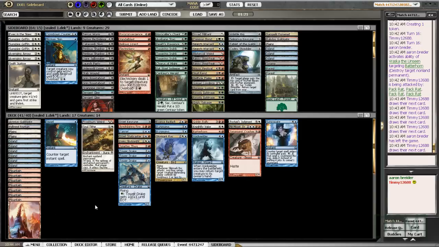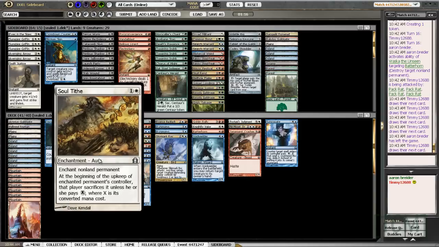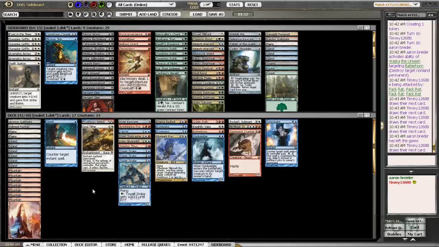I think Soul Tithe is the worst, but I still want to tap his mana. That's just not even going to do it if he's got that card. Yeah. What were you thinking?